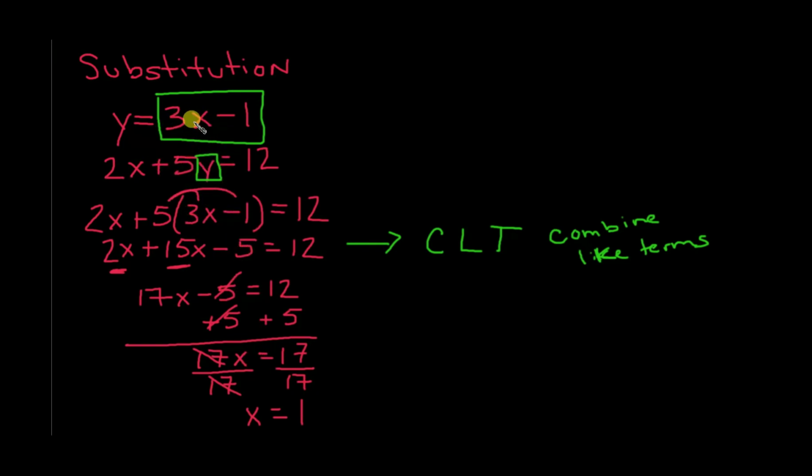Well, this is an easier equation, so let's plug it in. Let's see, I'm going to do this in orange. So 3 times x, which we found out is 1, 3 times 1 minus 1 is equal to our y value. So 3 times 1 is 3. Bring down your equation, and you'll see that 3 minus 1 is 2.